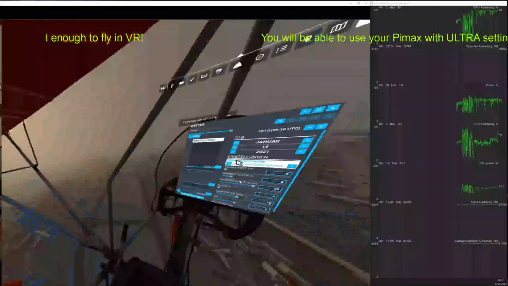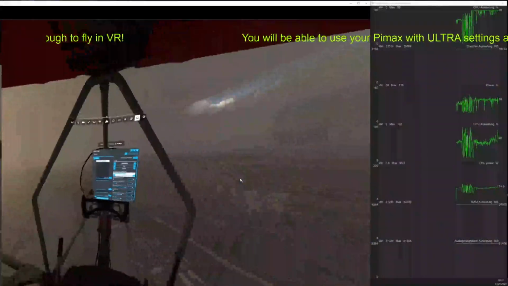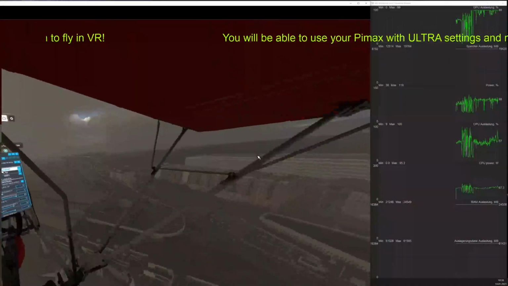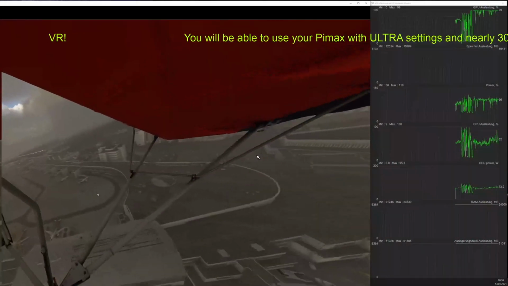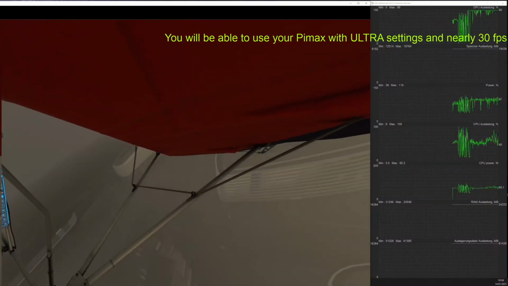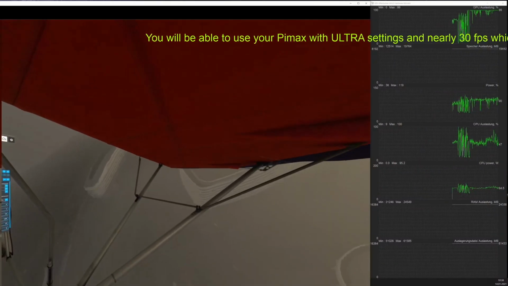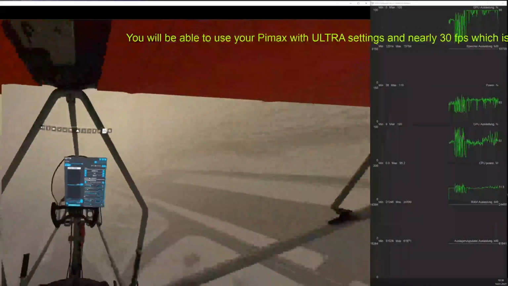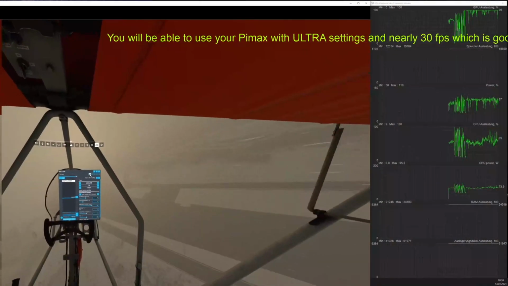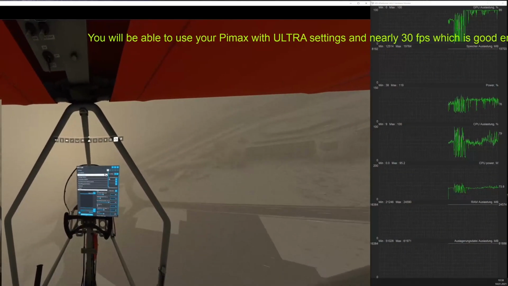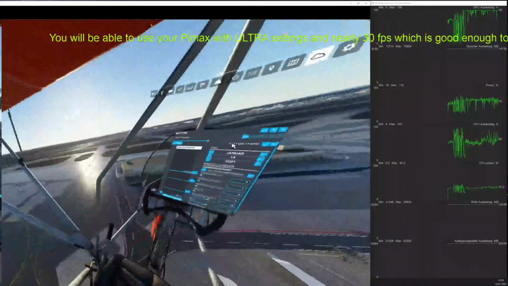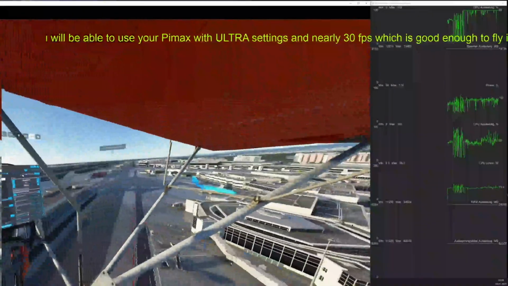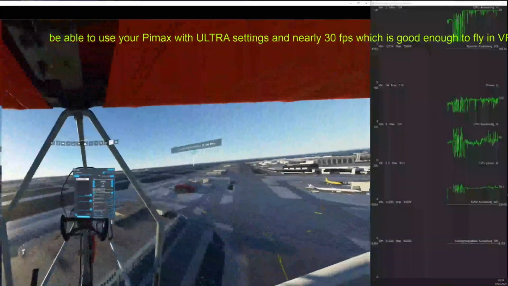I have the same with different settings. For example, now I have changed it to rain, heavy rain, and no change. The same I have if I change it to storm or if I change it to snow. Of course, no big impact on the performance. Here you see the setting after it was raining and it looks also fantastic.